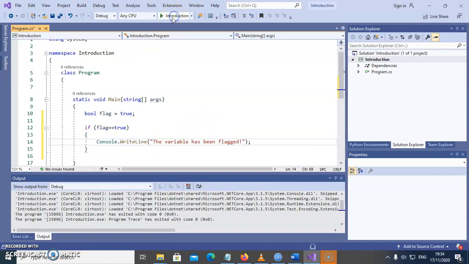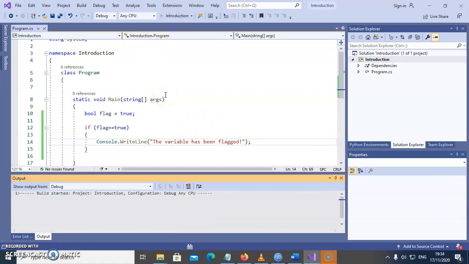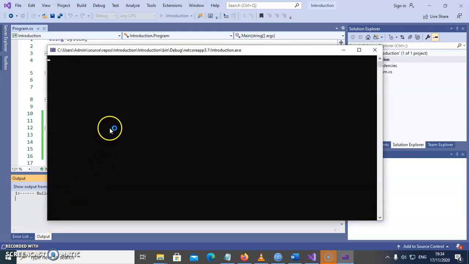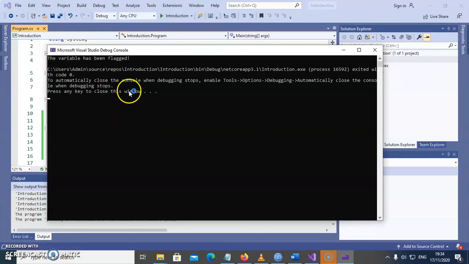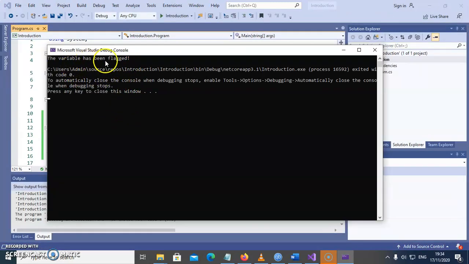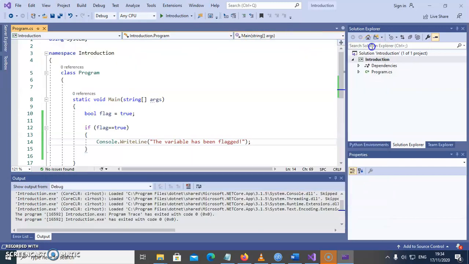So if we try to run this, it will print the statement, the variable has been flagged, right?